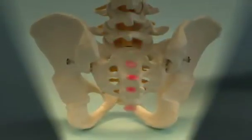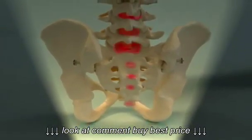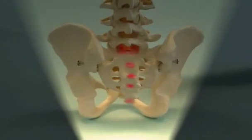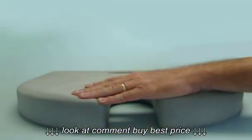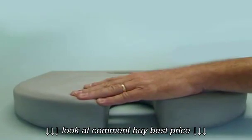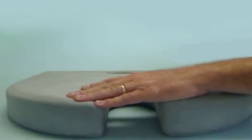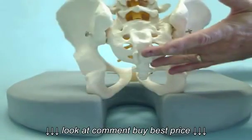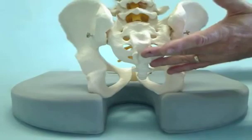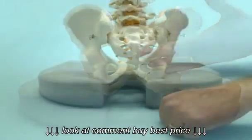Well, with some people that's not so mild, and it can be excruciating — like it was with me, when I hurt myself in an accident when I was in the Air Force. What happens now with this proprietary foam that we developed — my family and I developed this and have received the patent on it — is that this foam is closed cell and will not decompress and drop the bottom of the spine or the tailbone down onto this hard surface.